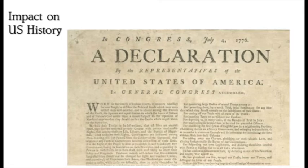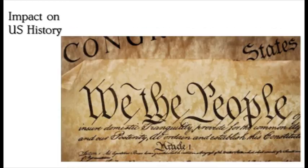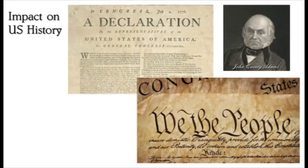Not all those who agreed to the compact were separatists, but all who did realized there was a need to develop rules that they would all adhere to for their own survival as a society. This would later influence our founding fathers in development of the U.S. Declaration of Independence as well as the U.S. Constitution, according to History.com.